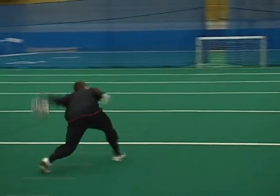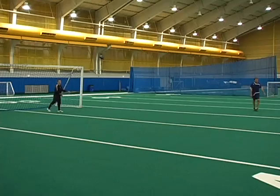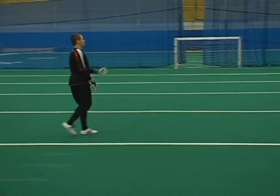Good technique, fields the ball first, into the target. One more time. Technique, into the target. That's bowling.